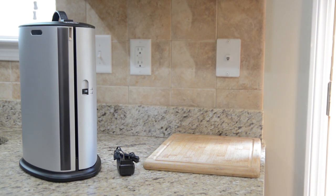Anyway, that's off topic. What you get inside of the box is, of course, the paper towel dispenser, and then you also get a power cable. But if you don't want to plug it into the wall, it also accepts batteries — 4D batteries specifically. Most people probably don't have those at home and would have to go buy them, but that's another option to power this thing.